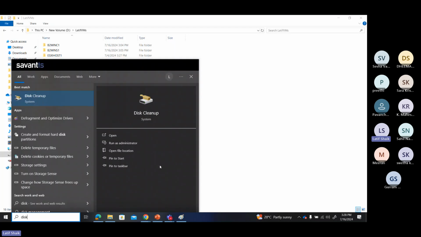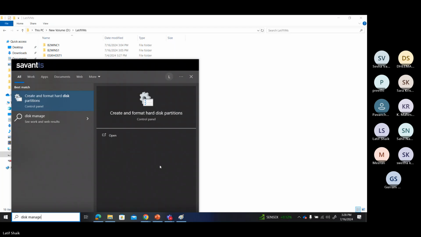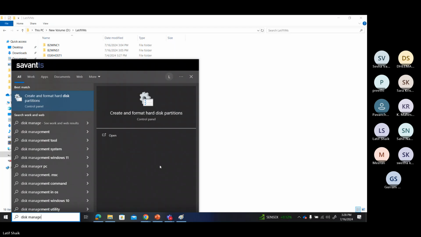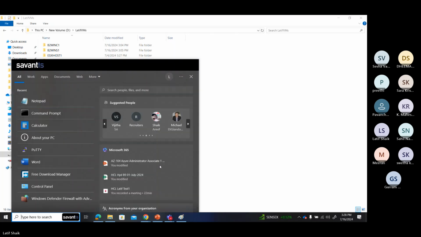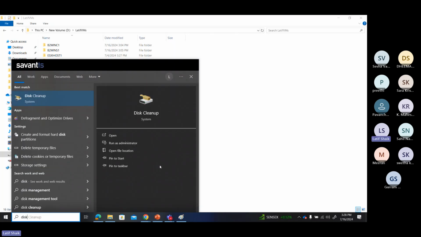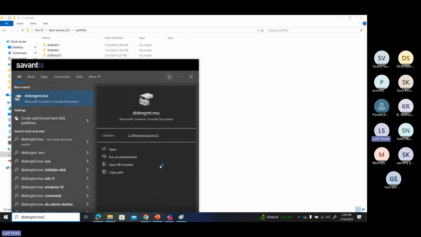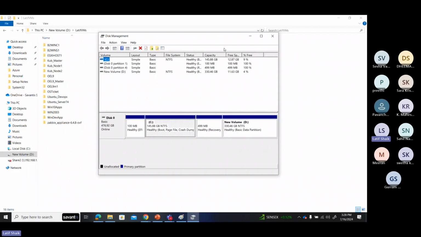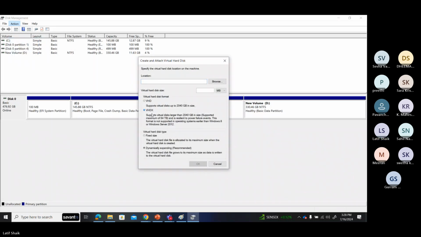You go to Disk Management, diskmgmt.msc. See, this is my physical hard disk. So I'm creating a virtual hard disk, VHDX, dynamically expanding.